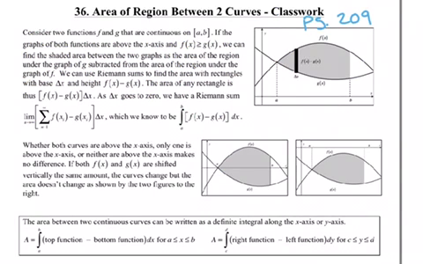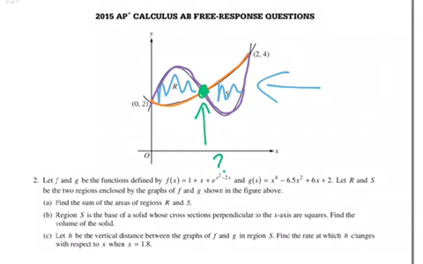What you should be thinking about is section 36, page 209. We are just applying this at the bottom here, top minus bottom functions, right? So that's all we're doing, but we need to figure out which graph is which, and we have to figure out the point of intersection. And then if we just do top minus bottom, we will figure out how much area is in each region.